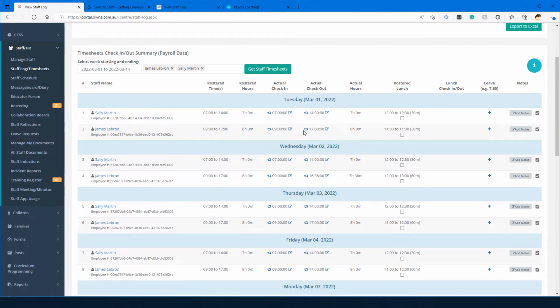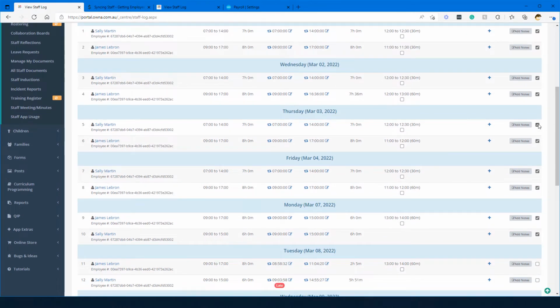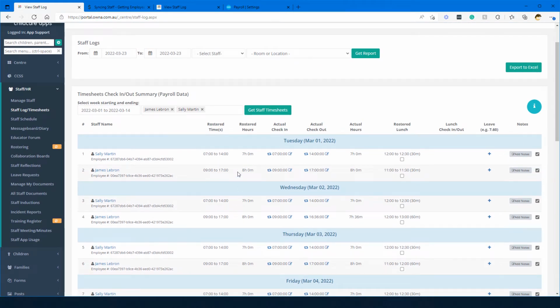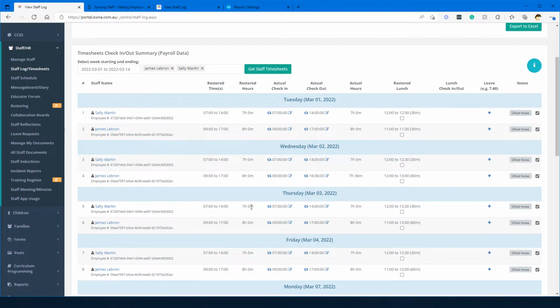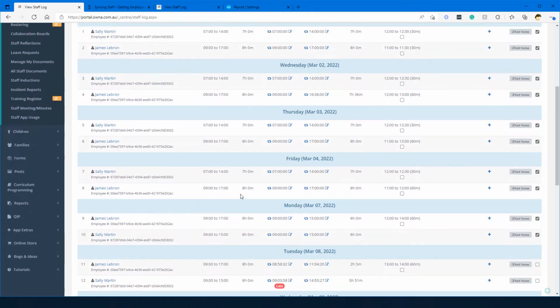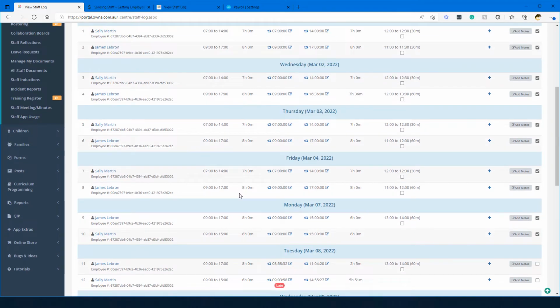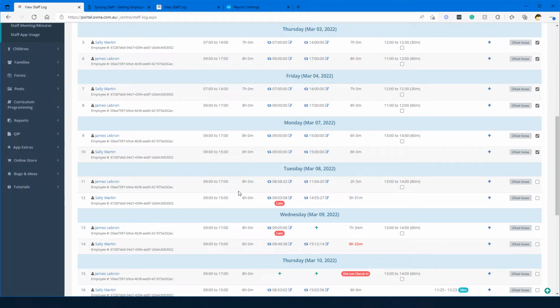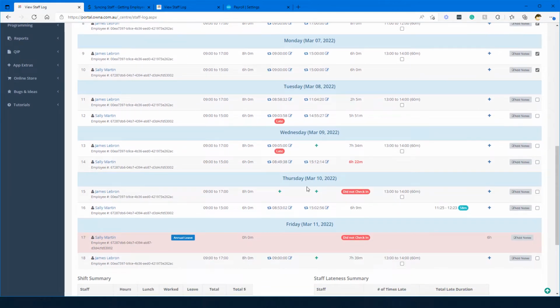Now you can see I've gone through and already fixed up a lot of these times earlier. You can see that by the fact that I've marked them as checked. So they're all checked here. All of these shifts have a corresponding roster time, which really helps speed up my timesheets and my approvals. So it's a really good idea to make sure you get your rosters as close as possible so that you can quickly adjust and fix up your timesheets. And if need be as well, using the rosters and the rostered hours to export is another really good option if you're not wanting to go through and fix up all the times every week. So you can actually pay them based on their rostered hours as opposed to their clocked hours.